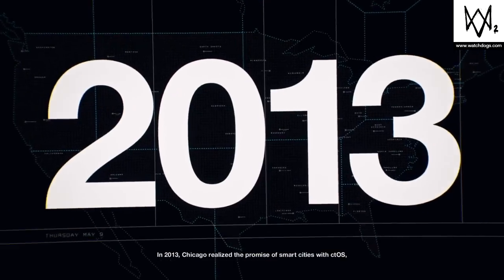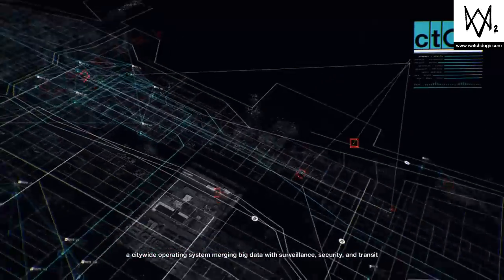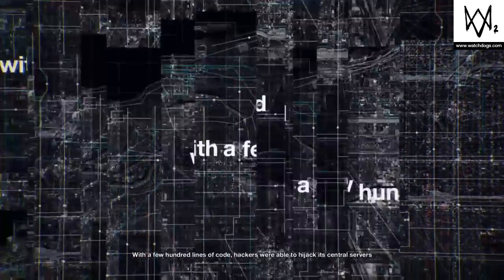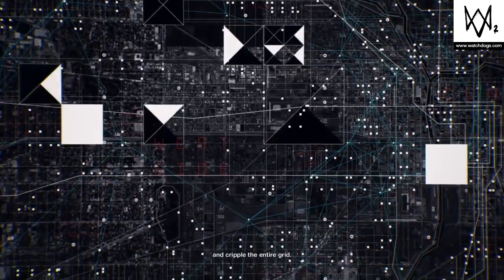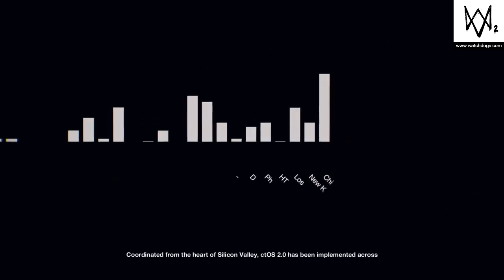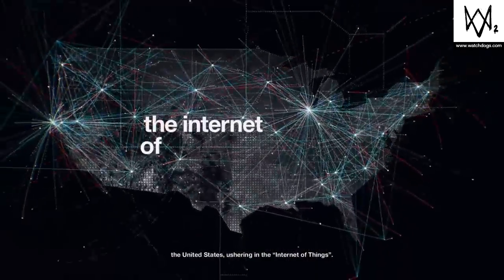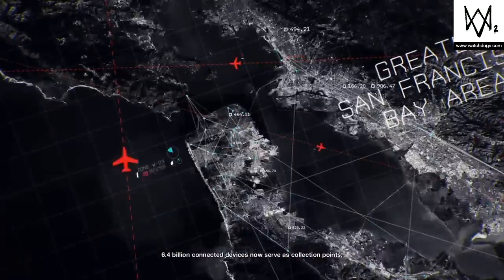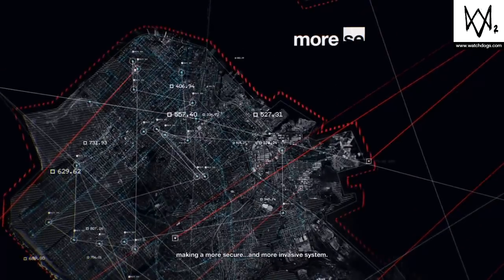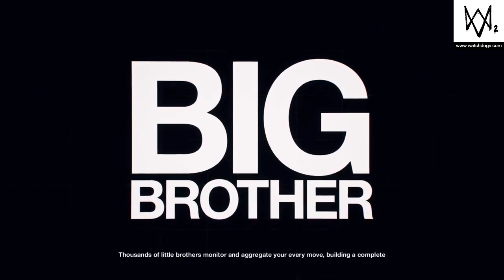In 2013, Chicago realized the promise of smart cities with CTOS, a citywide operating system merging big data with surveillance, security, and transit programs. With a few hundred lines of code, hackers were able to hijack its central servers and cripple the entire grid. Many believed the attack would be a killing blow for smart city development. They were wrong. Coordinated from the heart of Silicon Valley, CTOS 2.0 has been implemented across the United States, ushering in the Internet of Things. 6.4 billion connected devices now serve as collection points, mapping and recording our daily routines, making a more secure and more invasive system. But who else is listening? Big Brother no longer works alone. Thousands of little brothers monitor and aggregate your every move, building a complete digital profile of you to be bought, sold, or stolen in an instant.